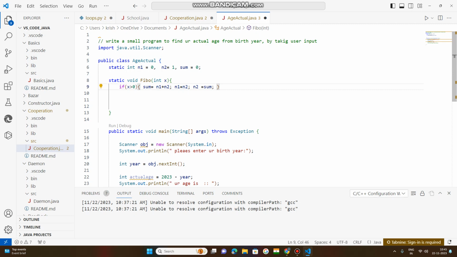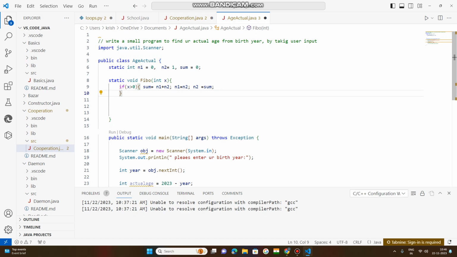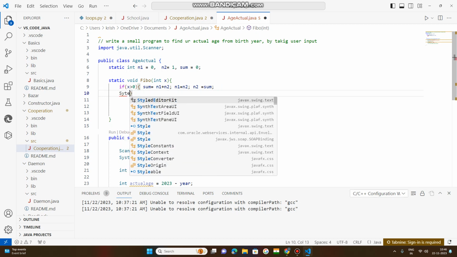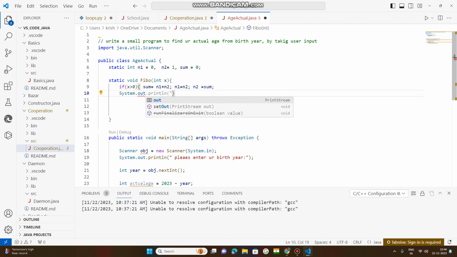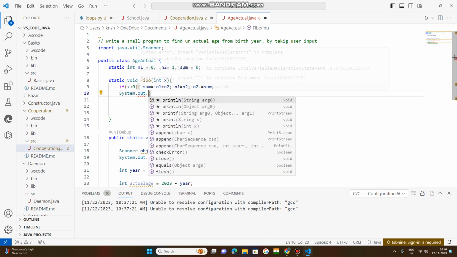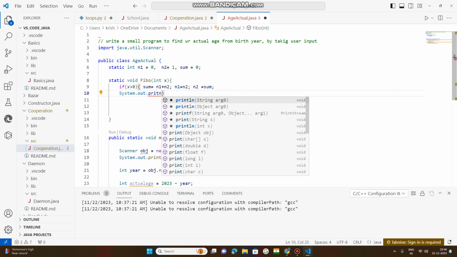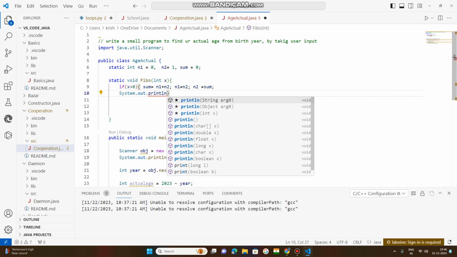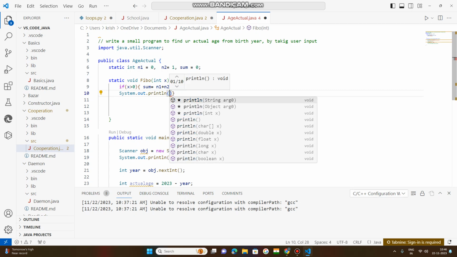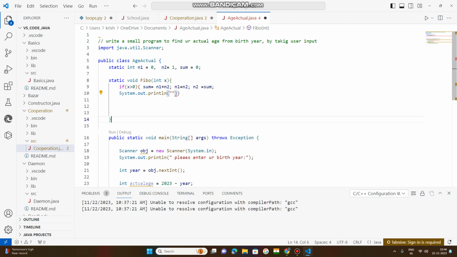After that, simply write a print statement: System.out.println, then n1, plus sum.